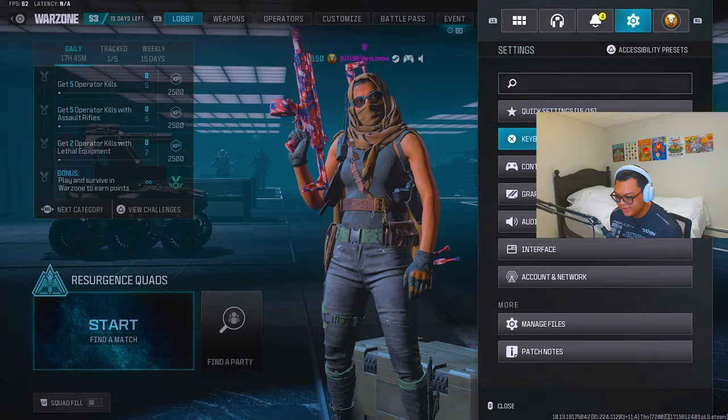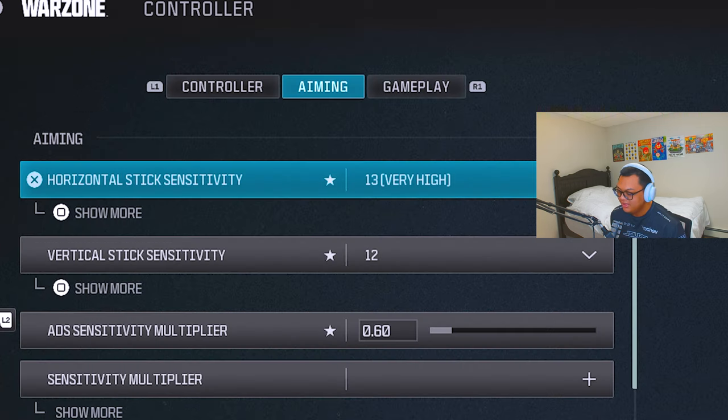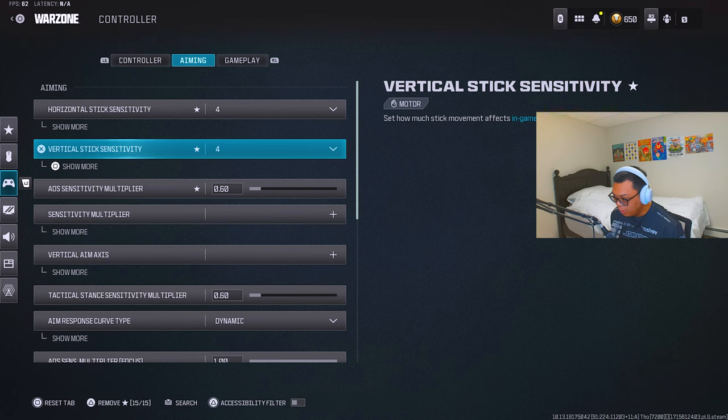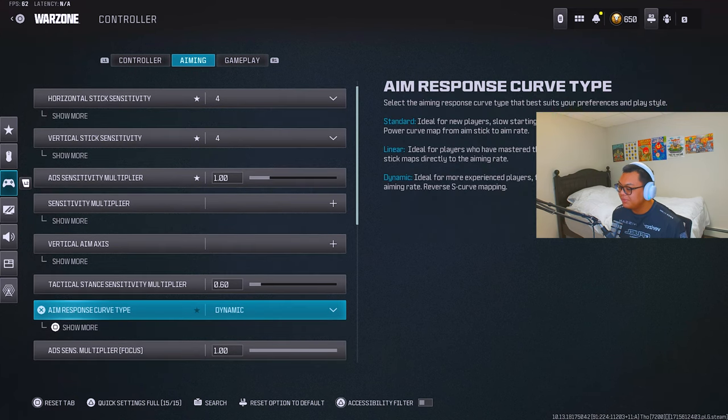So we're going to go to the settings, go over to controller, go over to aiming. We're going to press reset option to default with the left stick, right? 4.0. Oh, Jesus Christ. Okay, let's see what the aim response curve type will be. Standard. Oh, God. Golly gee.